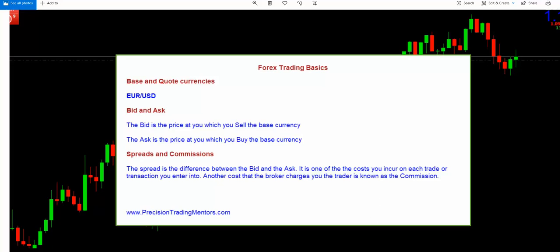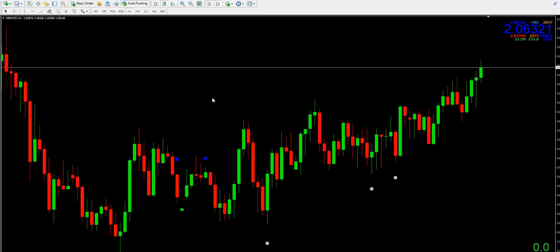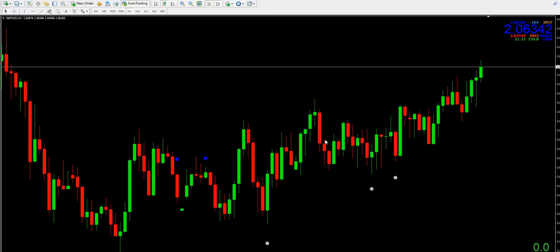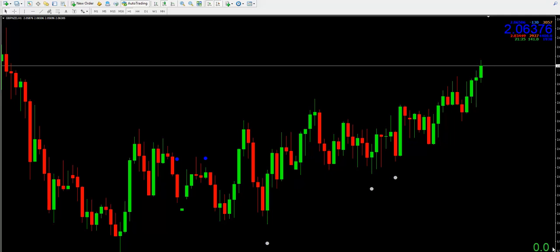Now, going back to our chart here, we have a chart for the pound New Zealand dollar, which basically is for those who want to trade the pound against the New Zealand dollar. This is the chart you would open up to. At the top right hand corner there, we have the current market price. You can see it's fluctuating, and here it currently shows 0.0. That is the pip counter. So because we're not in a trade yet, it will show 0.0. But once we get in a trade, which we are going to be doing during the course of this tutorial, we're going to see the price begin to move.